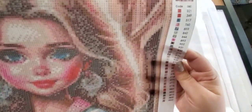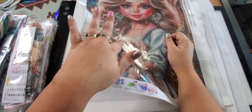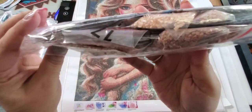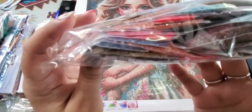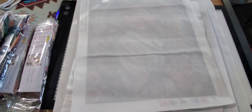It does give you all the symbols — very clear. This one's got numbers, letters, and symbols mixed. Very, very nice drill fill. I thought she was adorable when I saw her. Very sticky — very, very sticky. These are the colors; hopefully you can see them. There was one baggie that had opened up, but overall really, really nice. I think she's going to turn out beautifully. Very happy with this one.